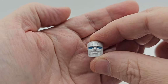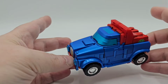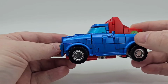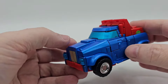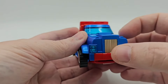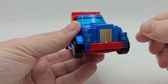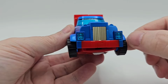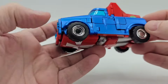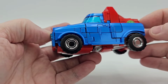All right, here is Gears in his truck mode. I think it looks good. I love, like I always say with Fans Toys, their paint, man, this blue looks just spectacular. It looks like a liquid blue. Looks very, very nice. I like it. You got the grill. That's got some nice gunmetal silver. This red, I think it's just plastic. And you got the translucent blue right there for the headlights. Look good. Rubber tires, very nicely done. Nice chrome for the rims. Looks really good.